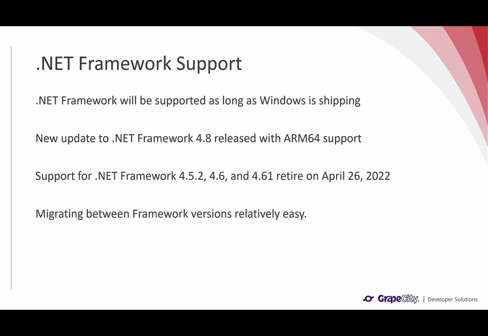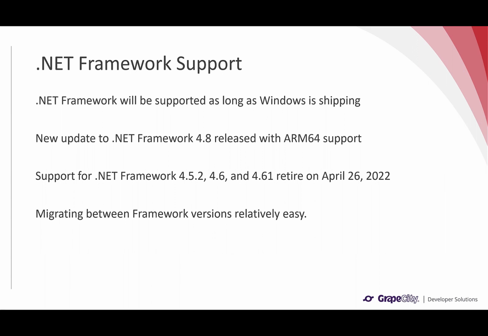And Microsoft has also announced that more older versions of .NET framework will stop being supported next year, while at the same time they announced a new update to .NET framework 4.8. That's like the main highlight there, they're adding in the ARM64 architecture support. Now, if you stick with .NET framework, you will want to update to .NET 4.62 or higher during next year.